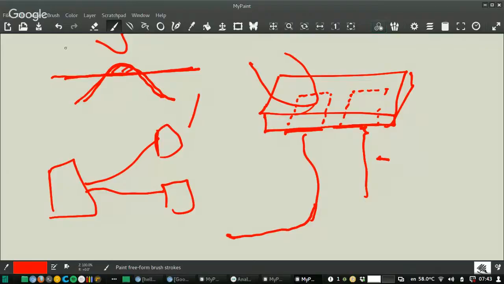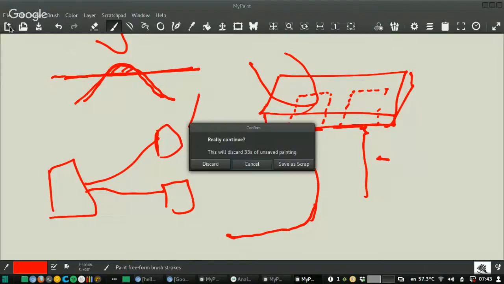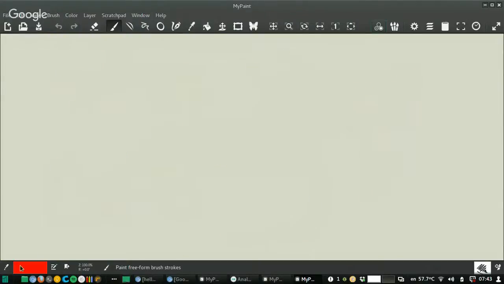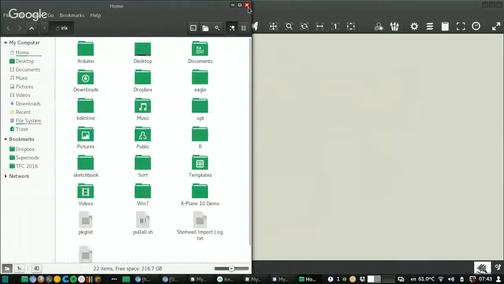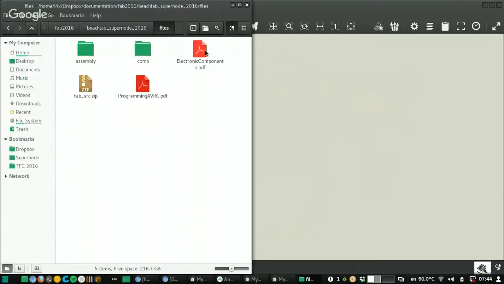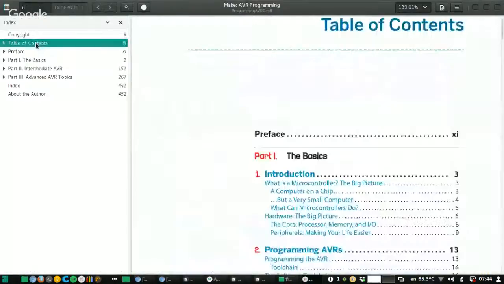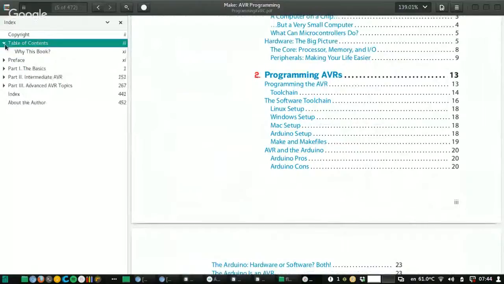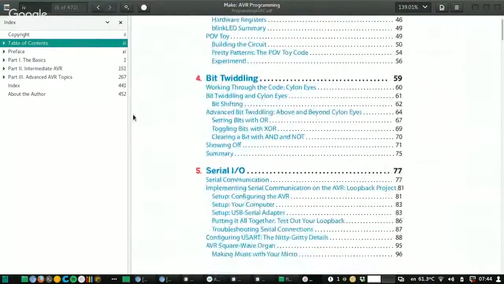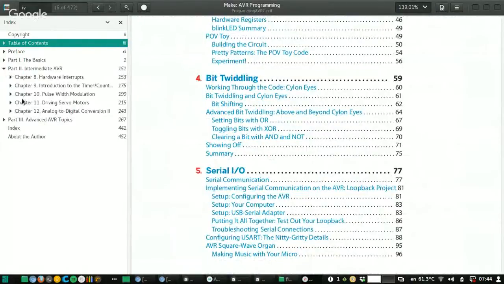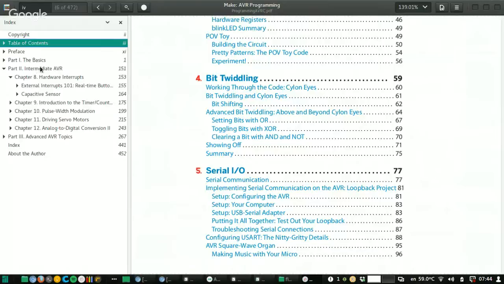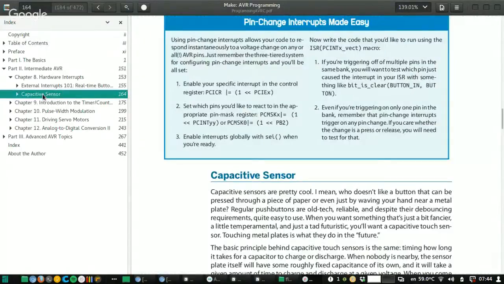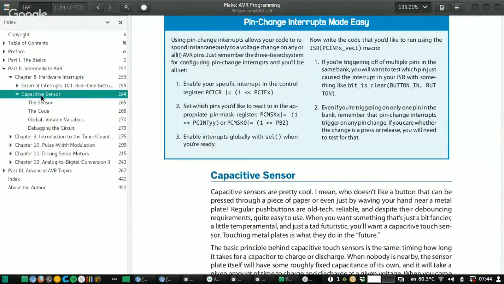But this is what, like I said, Neil is doing. If you look in the book, in part 2 of the book, okay, there is this capacitive sensor section that I want you to read if you want to go into this.